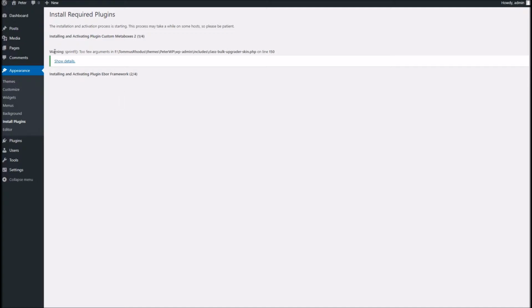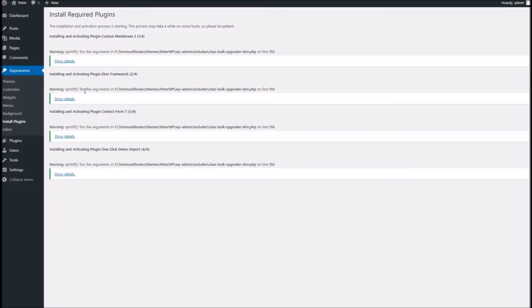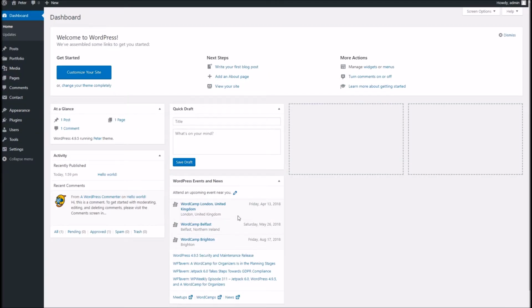Now the one thing I will point out, in some cases, as you can see here, you may see a notice or an error appear during the installation of the plugins. That can be completely ignored. It just depends on your server's version of PHP. Occasionally it can produce a false error. Everything's absolutely fine. It's all working great, and as you can see, as I've been talking, the installation's been going and we've now got a notification to say it's all complete. So let's do as it says and return to the dashboard.